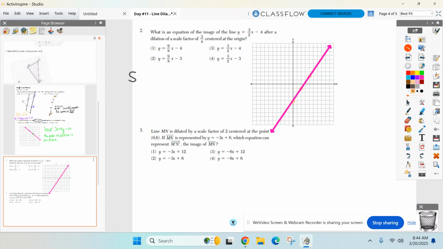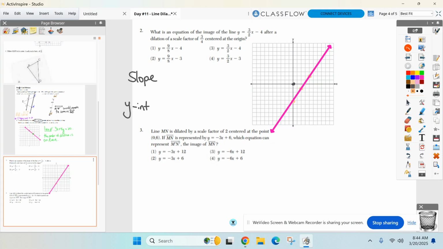To write an equation of a line, we need two things. We need slope and we need y-intercept, as we know. Before you write the equation, everyone agree, first of all, it's not going to stay the same line. Here's the origin. That's not on the line, like the last problem. So it's going to be a new line. But based on what we did at the very beginning of class, what do we know about this new line and this original line? They're going to be what to each other?